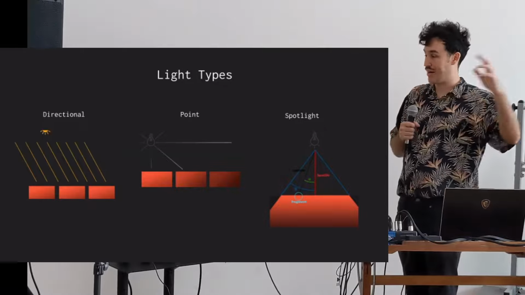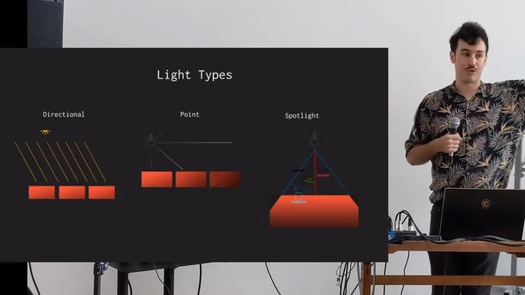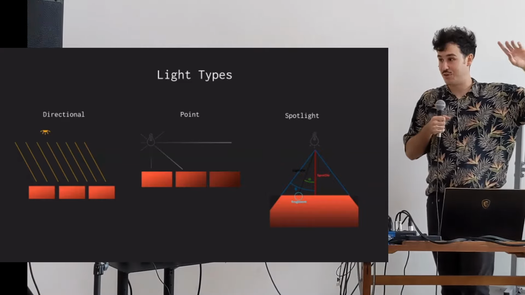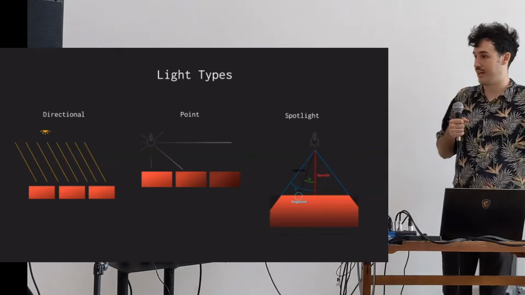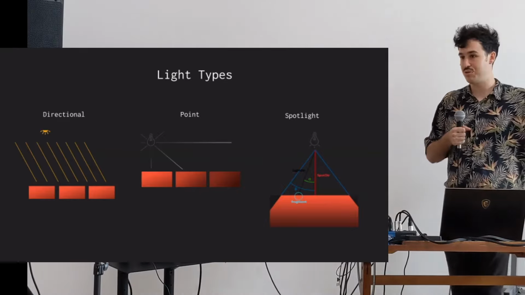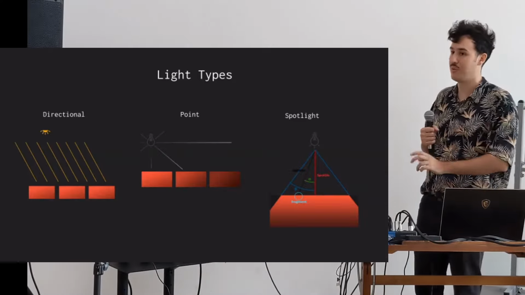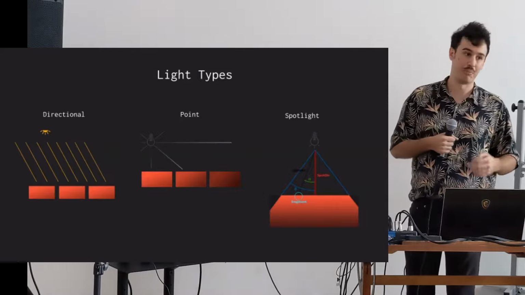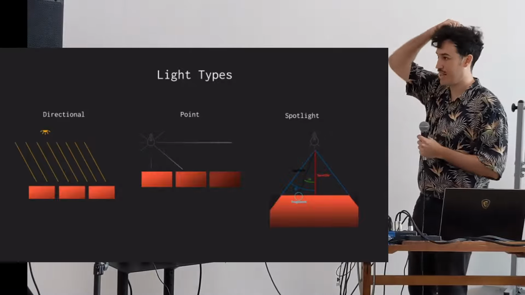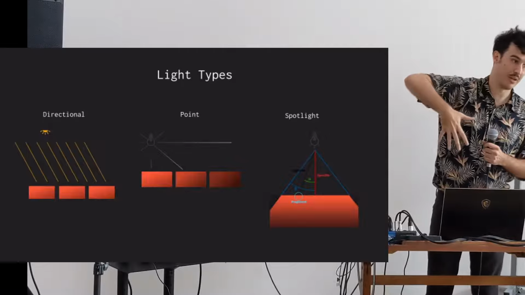There are directional lights. So a classic example of a directional light is the sun. The sun is really far away and it's very bright. And so because the sun is so far away, all of the rays of the sun appear when they get to us to basically be parallel. That's not actually true, but it appears to be true, and it's close enough that if you just model stuff that way, it's easier to understand, it's easier to model mathematically. A directional light source is basically a light source that's coming from very far away, such that all of the rays of that light are directly parallel to each other.